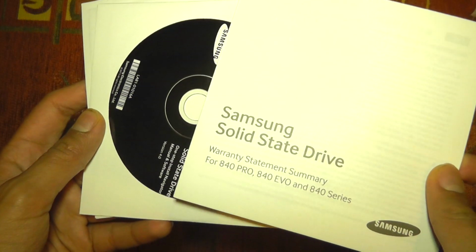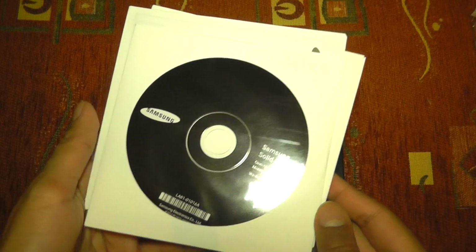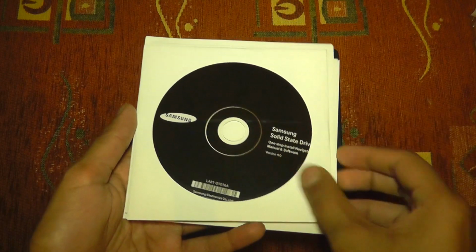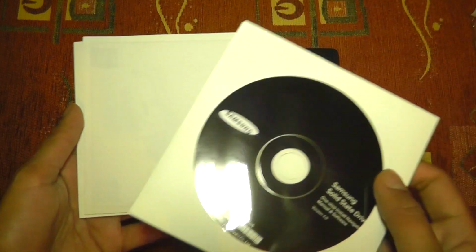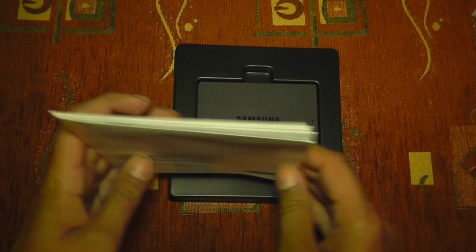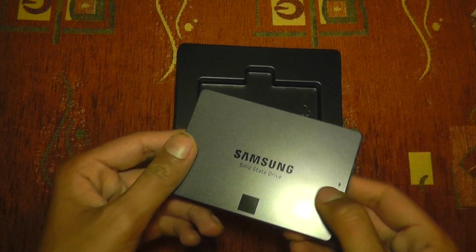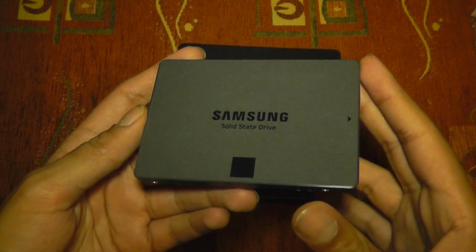Samsung solid state drive warranty statement, and the installation CD, which is what you're going to use to transfer your previous files from your previous hard drive onto this new Samsung SSD. Although this is Windows software only, so I'm going to be using software called SuperDuper on my Mac. And then we're back around to the installation guide, so that's all the documentation you get inside. And here is the SSD. Ooh, I should be careful, but it's actually very small. I was very surprised how small this is.